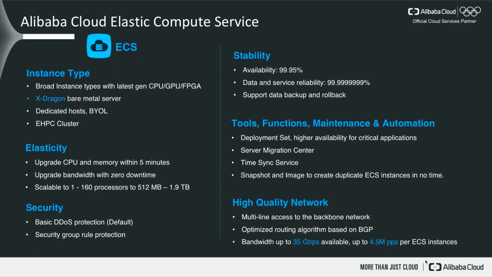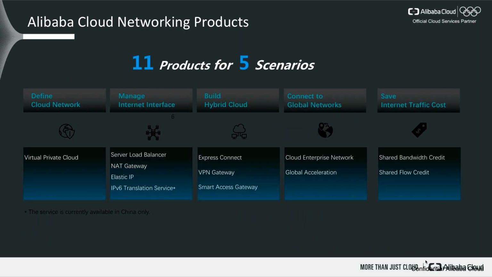That's our compute service. Then we have network products. We have VPC, the most important part, along with all the management interfaces: SLB, NAT, and Elastic IP. We also have hybrid cloud. That one is pretty important because in China, the public cloud is not as popular as here. When I joined Microsoft 10 years ago to work on Azure, which was then called Red Dog, it was the same; the public cloud was not so popular, so we also had a lot of hybrid play. Here a very important part is Express Connect, which allows the private on-premises network to connect to the cloud, so some workloads run on the cloud and some on premises, and they can communicate. That's actually a big product.